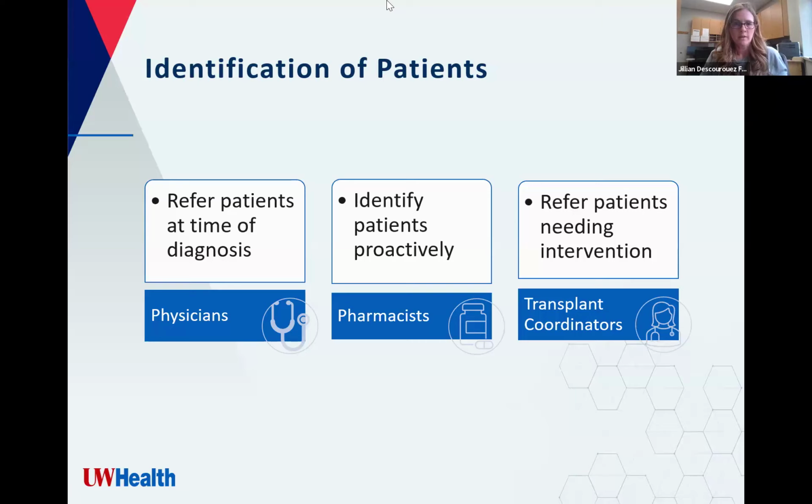We have the pharmacists that work in the inpatient setting that are actively looking for patients who would meet the criteria and sending them to us. So these would be like the patients that we're going to monitor for CMV high risk or those patients on letermovir. So we need them to have a way to identify patients and get them to us. And then transplant coordinators. Obviously they're the ones providing long-term care. They would need to be able to refer patients for intervention, but then also follow along and see what's happening with the patient's care. We tried a number of different things over the years, particularly with anemia clinic, and through trial and error, we eventually landed on using episodes of care.